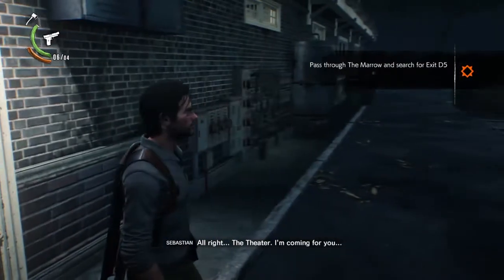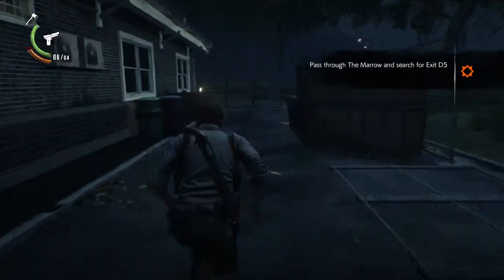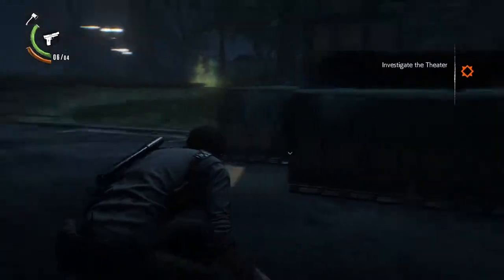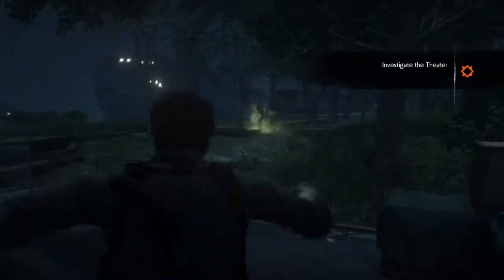All right. So this is the new section of the Union, I'm coming for you. Our objective now is to get to the theatre. We're meant to get to the theatre, and then we'll get two more missions to destroy Stefano's paintings.